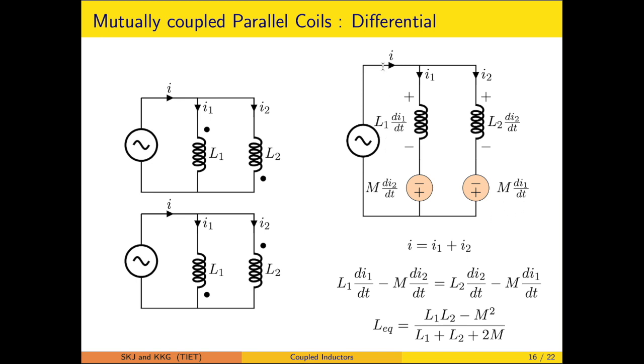After that we have done the KCL, so I is equal to I1 plus I2. The KVL relationship is L equivalent into di upon dt is equal to L1 di1 upon dt minus M di2 upon dt. In this way we arrange the equations through the same procedure listed in the previous case, and the resulting equation will be like this. Here it comes out as L1 plus L2 plus 2M in the denominator, so the net inductance is lower than for the cumulatively coupled coils.